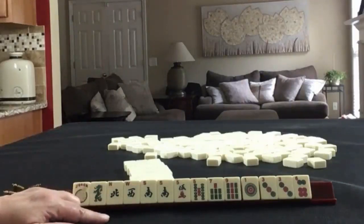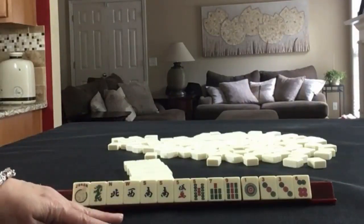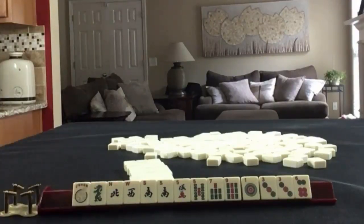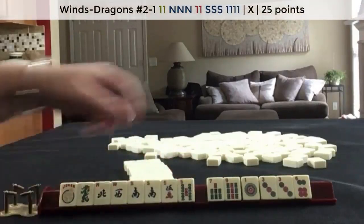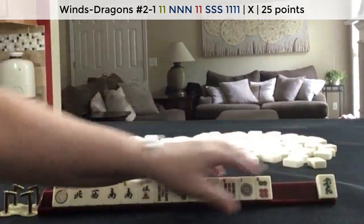From these tiles, pick two directions to go and prioritize them based on which direction has the greatest potential. I see two ways this could be played: winds and dragons, maybe even north and south with fives, or north and south with threes. Either way, we really wouldn't need the green dragon — I think that can go no matter what.